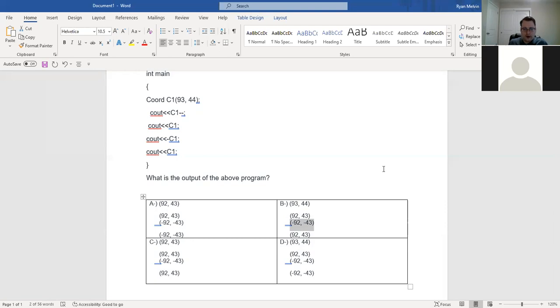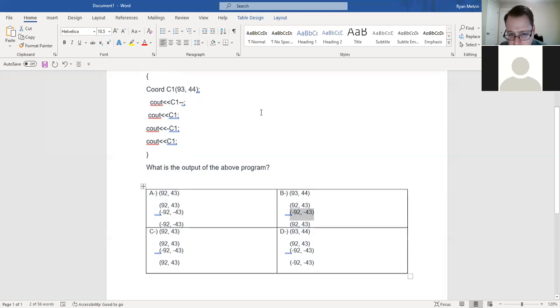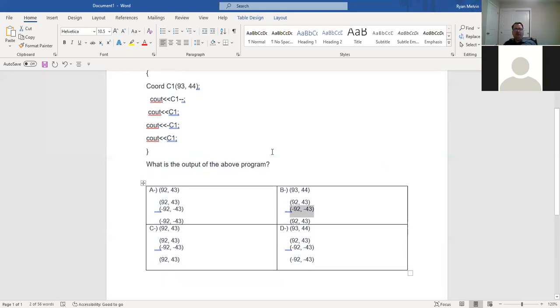But there's a difference on the fourth line between B and D. That's where the difference between B and D comes into play. With D, the fourth line is like the second line, just cout c1, the object c1. With option B on the fourth line, we have 92 43.